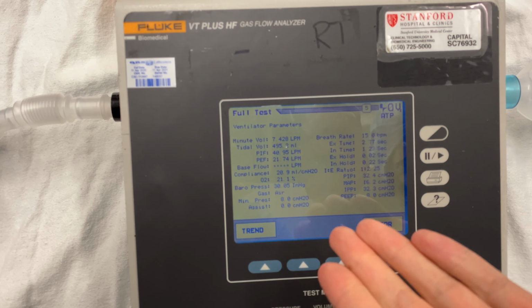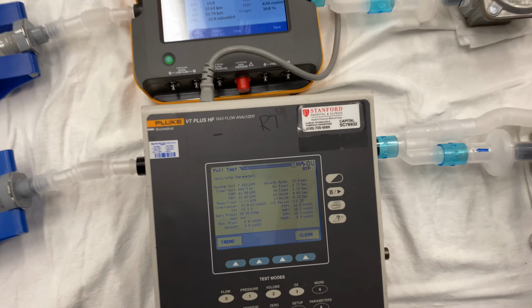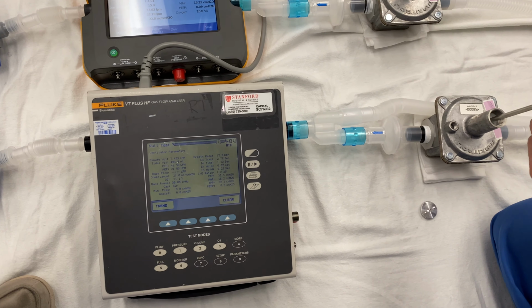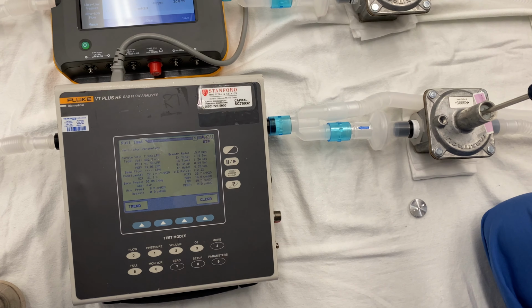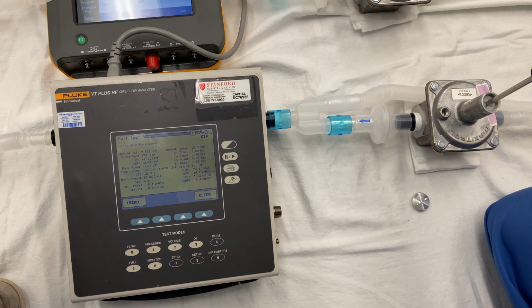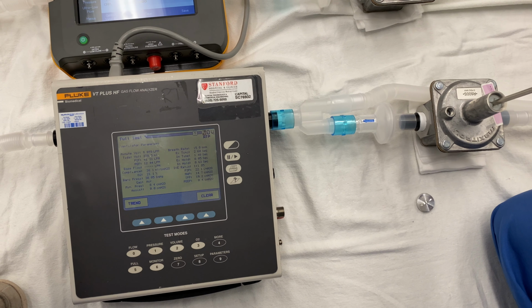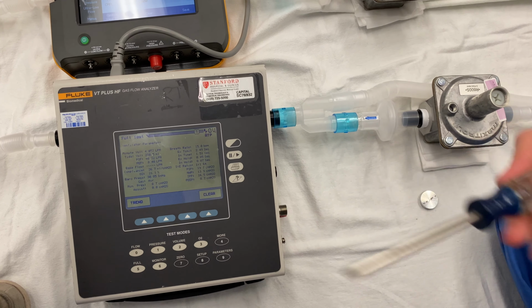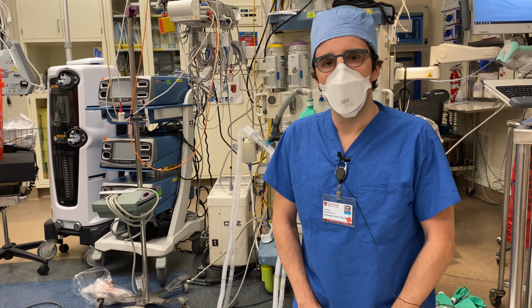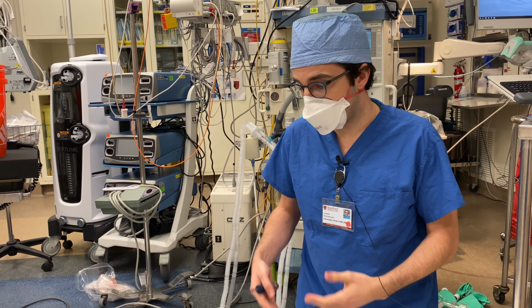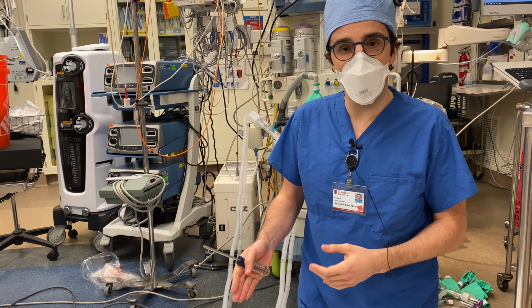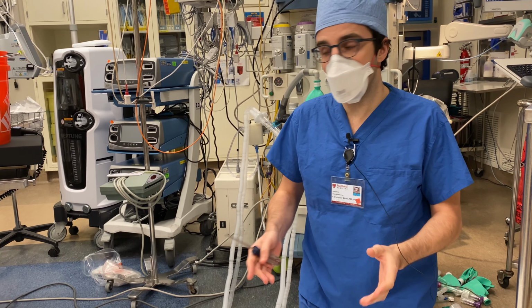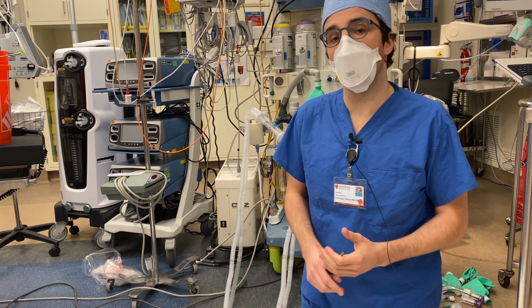And if I decide that I need this patient now to receive less ventilation, I can do the opposite. And as I do this, this patient's tidal volume will begin dropping, and I can titrate this to whatever tidal volume is necessary to then ventilate this patient. So by using these pressure regulators, this allows us to independently determine a tidal volume for each of these patients using just one ventilator in pressure control mode.